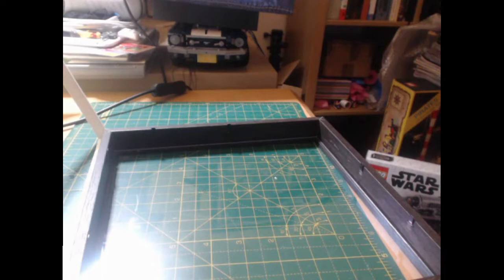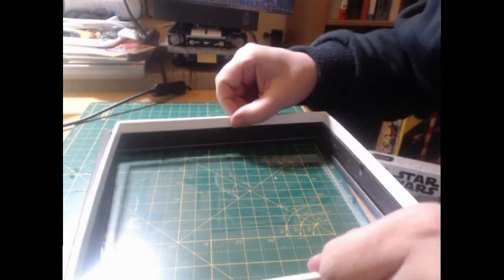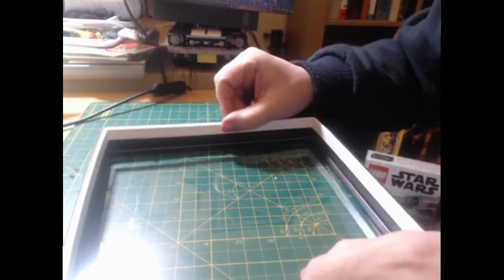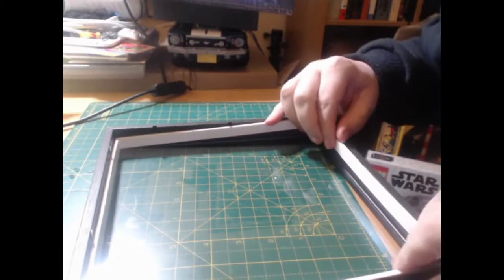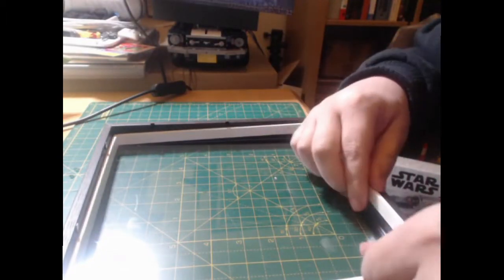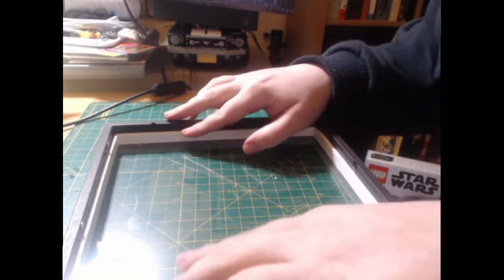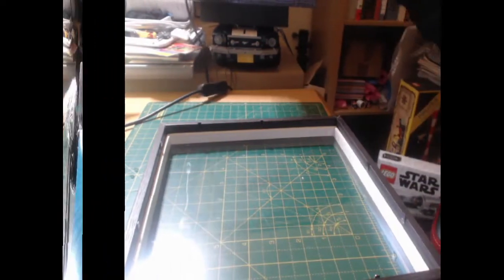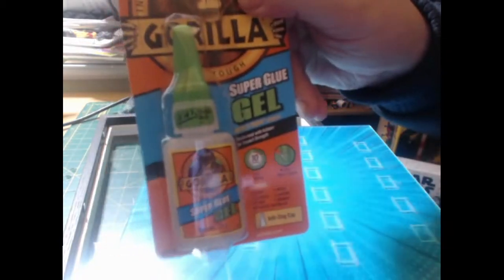In fact, yeah, the depth is worrying me. This bit of plastic is a fair bit, I think, going by memory, shallower maybe, than the Ribba ones, the Ribba bit of wood. But we shall find out. Now this is where a bit of Lego heresy comes into play. Yes, glue.